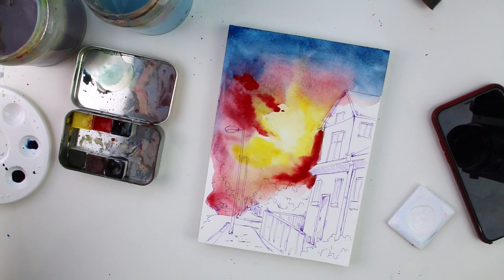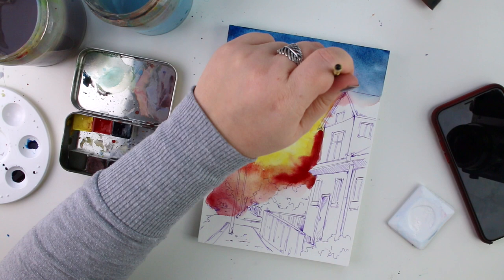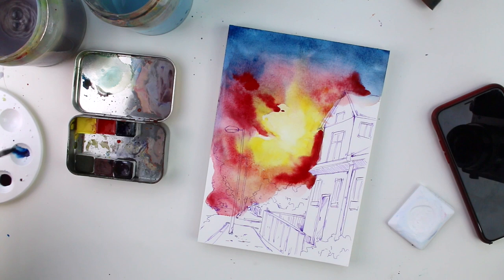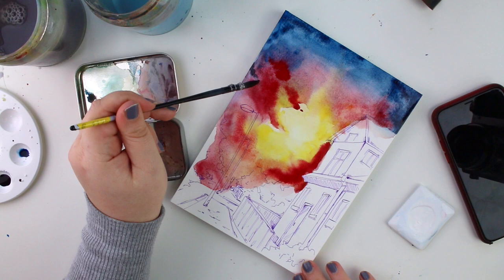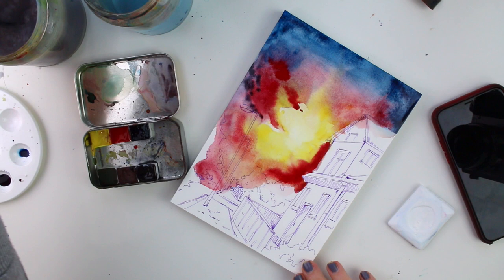pastel-y watercolor. And now I'm adding another cloud up there, because I felt like the clouds were a bit too left heavy. I don't know. I can't really explain what I mean. But now I'm getting into this dark color. I can't remember the name anymore, but it feels like a cool bluish paints gray, maybe?